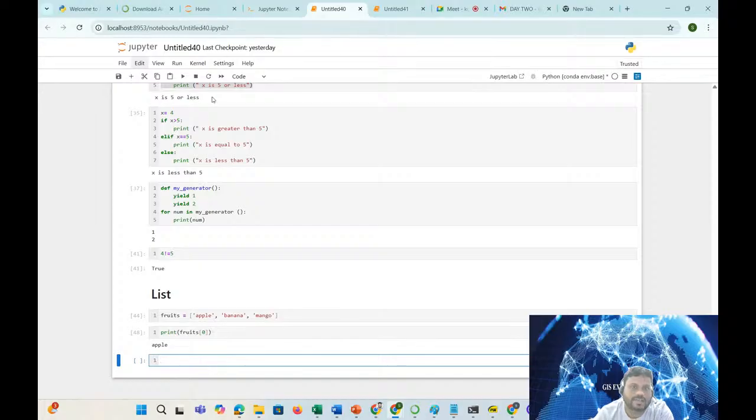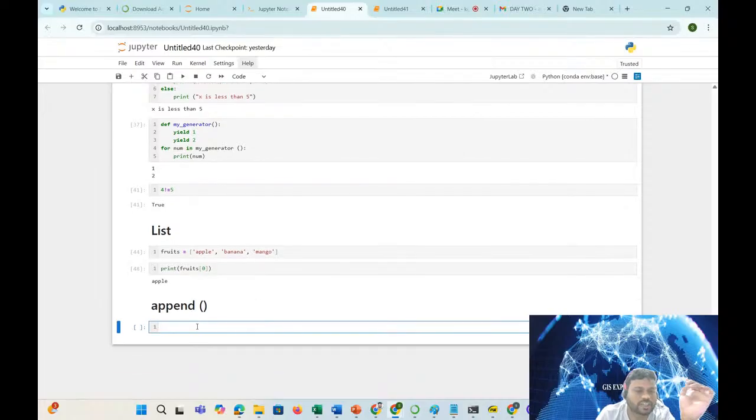So again I'm making a markdown right here. What is the append function, I have to explain. Append, A P P E N D, function always starts and ends with parentheses. Run this. So we will define the append function here for defining mutable and immutable.